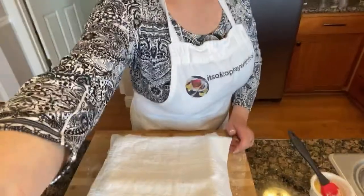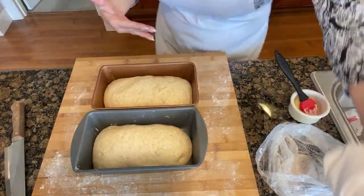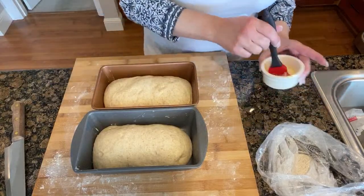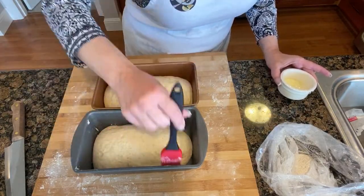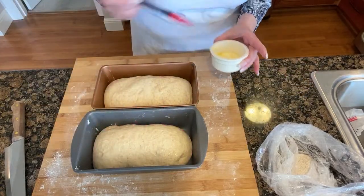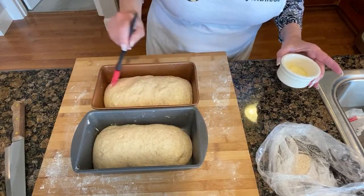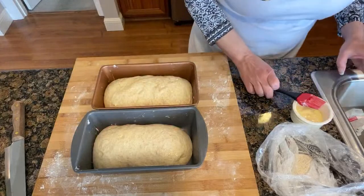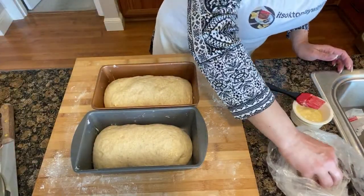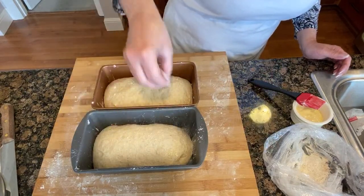Yes, yes. Okay, so here is what is gonna happen right now. This is the bread. As you see, it has almost doubled in size. So with this super melted butter, I'm gonna just lightly brush the dough. Not all the way, but just a little bit. It's gonna give us a little bit of crispiness to it. And I still have some of the wheat flour that I used, and I'm just gonna sprinkle it on top, just a little bit.